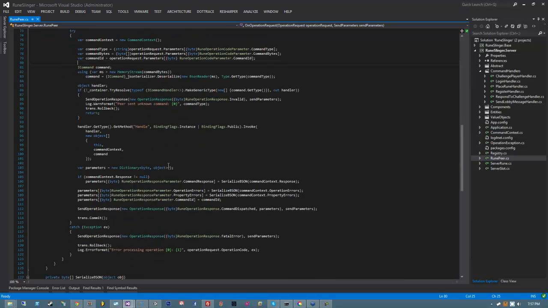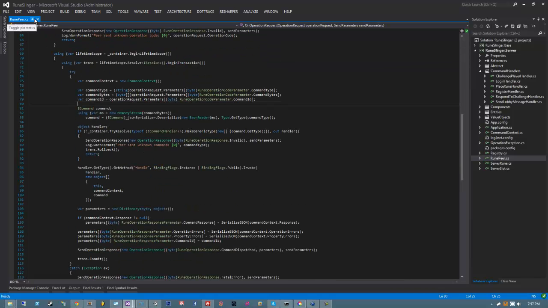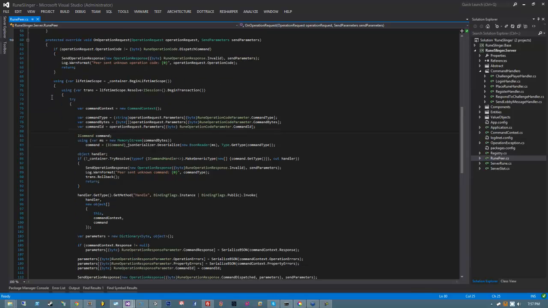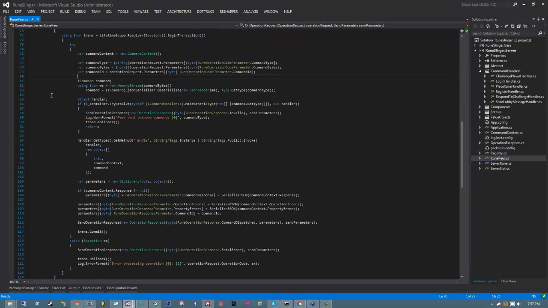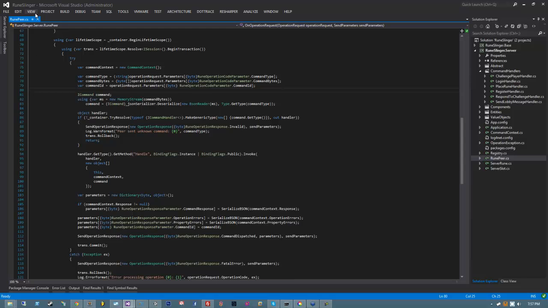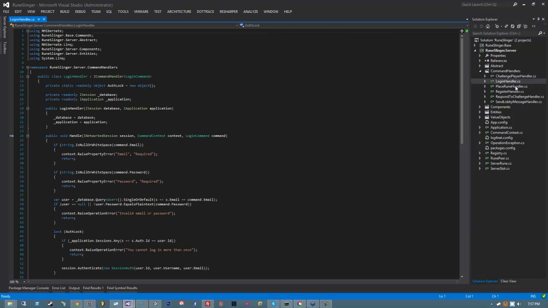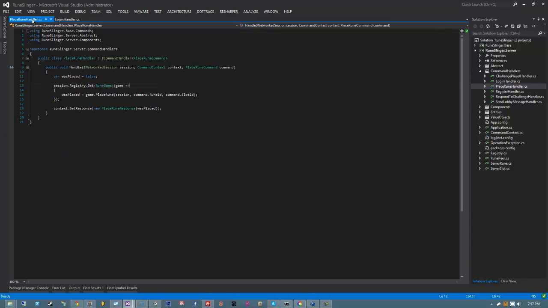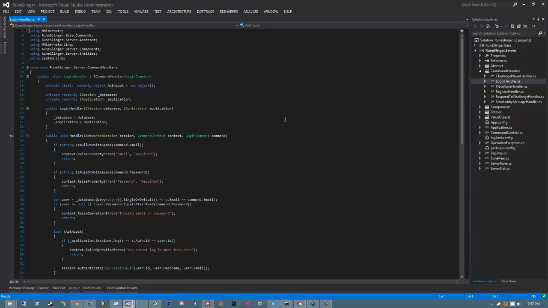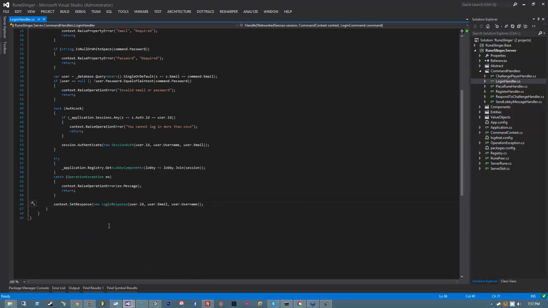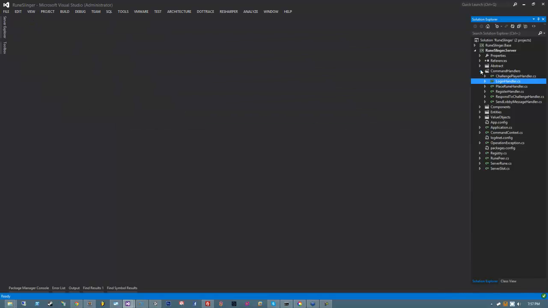Okay, so there's our awesome code. Now we can add command handlers without having to add additional code to our on-operation request method, which is getting a little big, to be honest, but it's fine. We don't use it that often, or change it that often. Most importantly, our command handlers are pretty lean. Then we fixed up our authentication and authorization pretty easily by not having it as a component in the registry, but instead having it as a value object that's attached to each of our sessions.